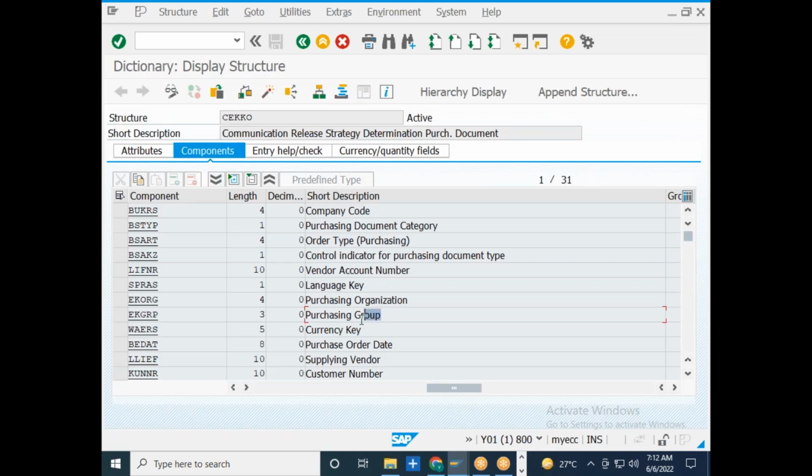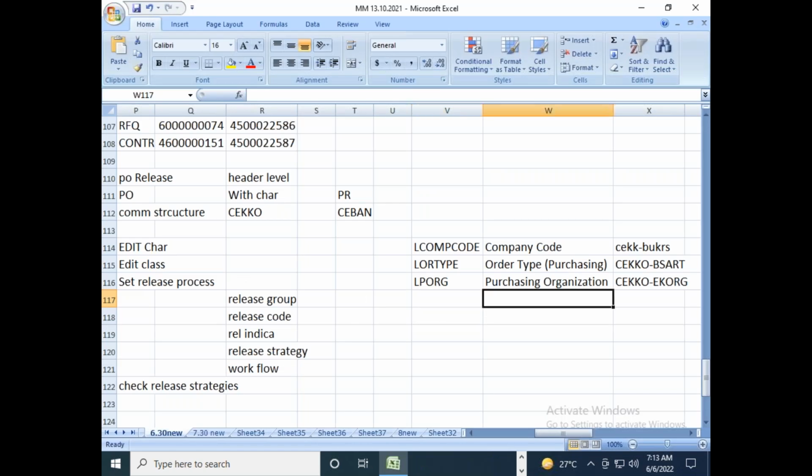Then purchasing group EKGRP. CEKKO EKGRP, that is L_PGRP.